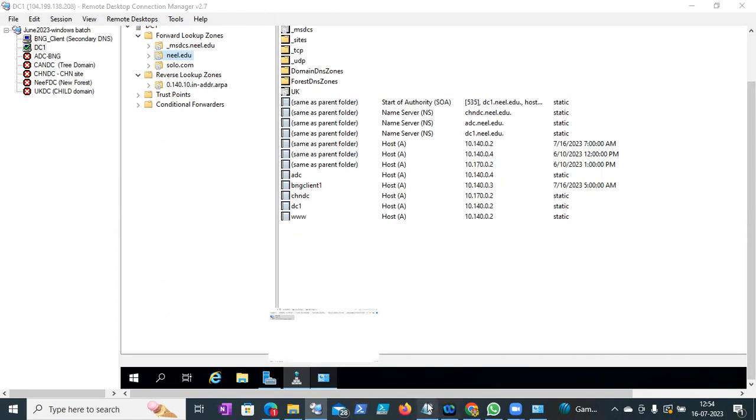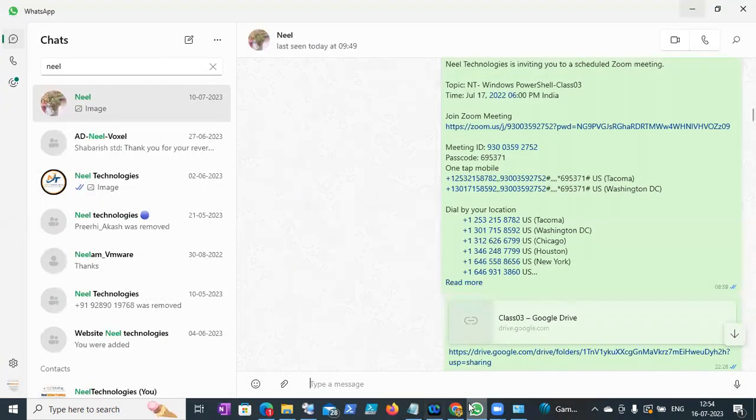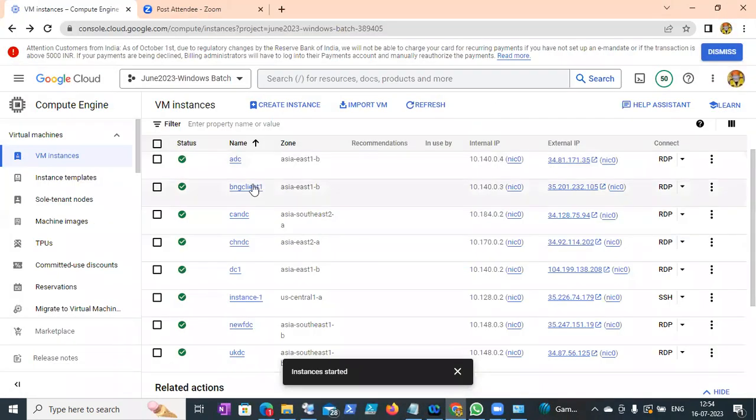Now under ADC you must be providing the alternate DNS server IP address, 10.140.0.3. Every machine must have 10.140.0.3 provided.